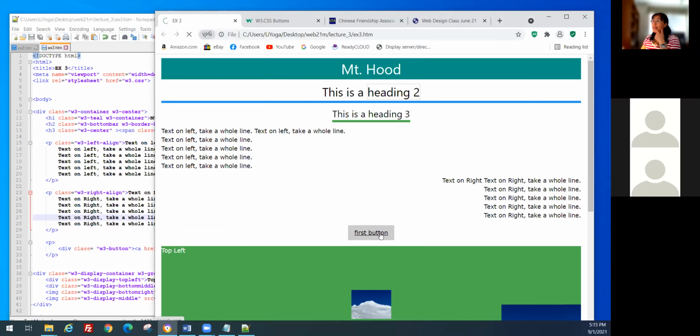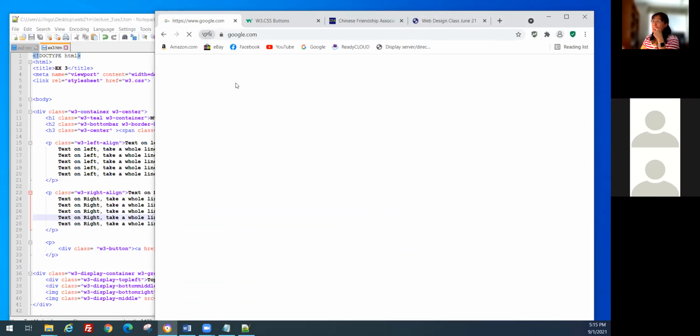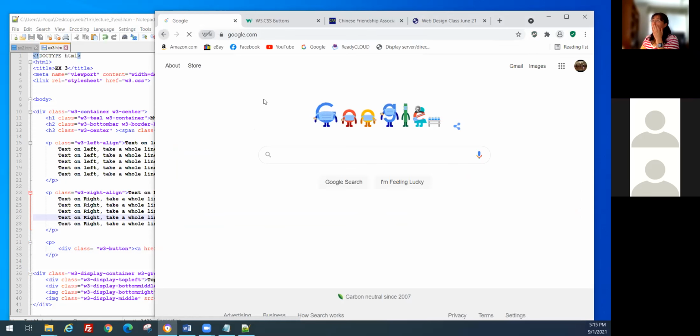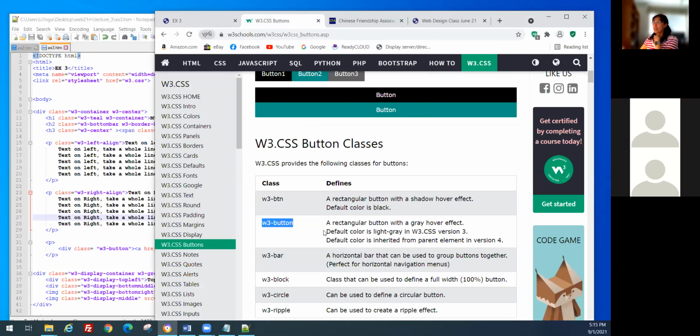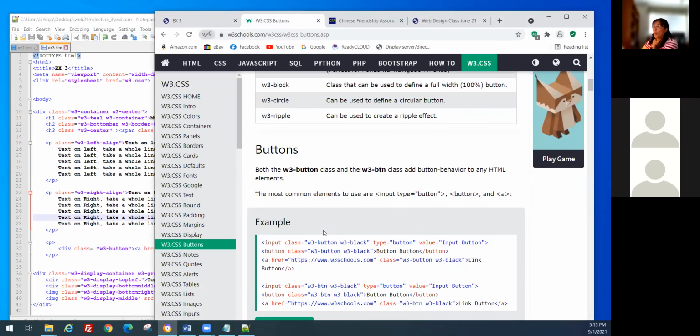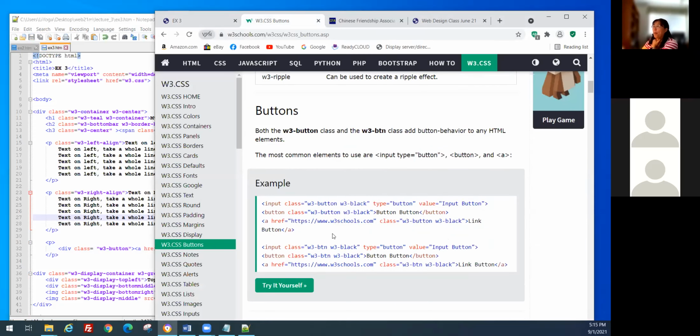And then you click it, that's google.com. Okay, we're back. So that's the first button. Okay, so that's one way to make a button. It's really just a button, it's just our link.